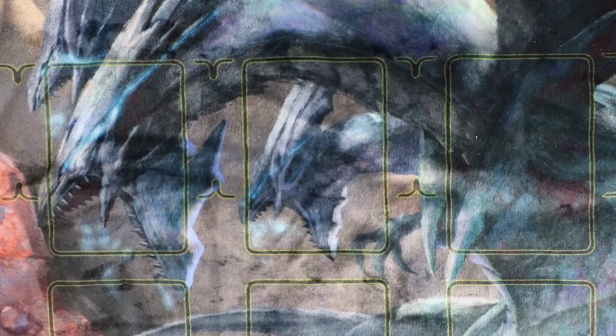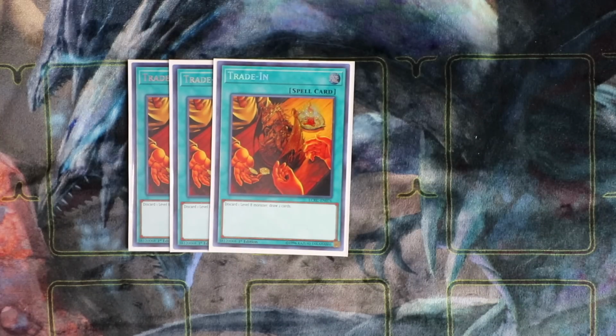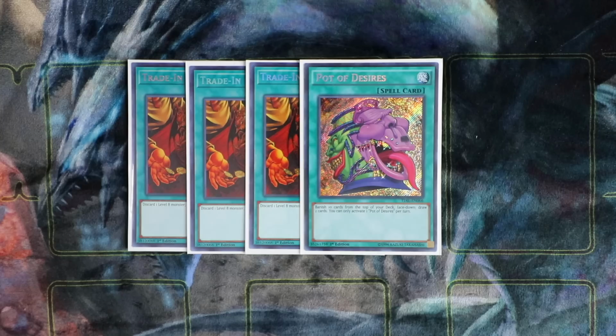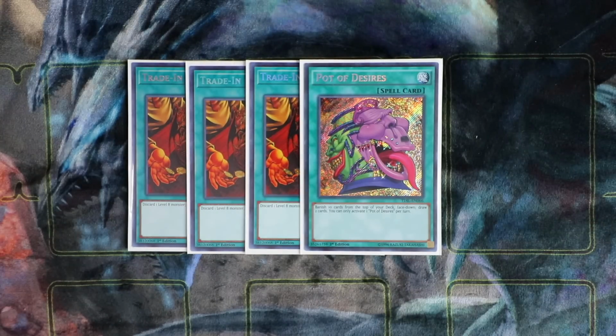After that, your draw engine, obviously Triple Tactics Talent. When you're playing a dragon-based deck, you can easily get access to Blue Eyes, and sending Blue Eyes to the graveyard to draw two free cards, it's free. And then obviously the one Pot of Desires, only one. Pot of Desires is really good. You obviously want to search out all your cards first, send your Blue Eyes to the graveyard first, and then as your last resort, activate Pot of Desires. Getting two free cards in your hand is just absolutely amazing.